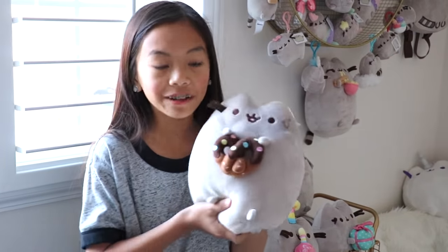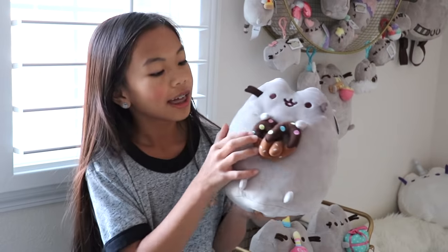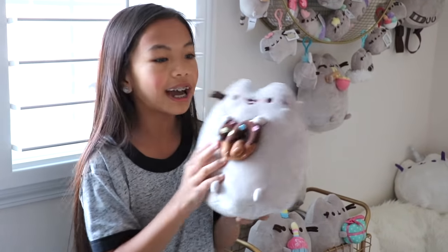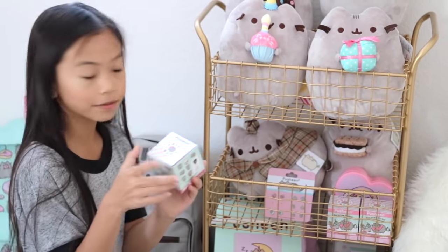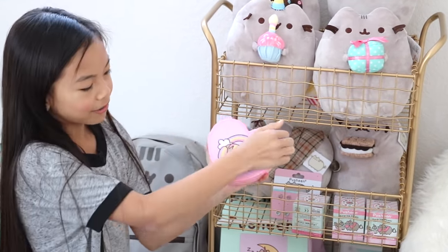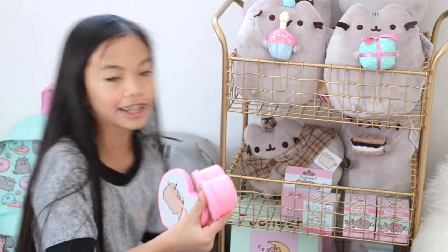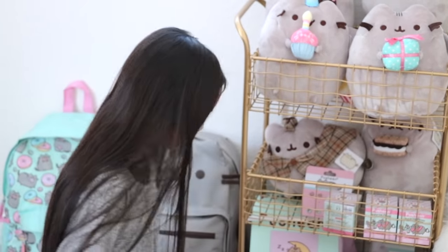My mom gave me this one, and you can find it at It's Sugar. There are three more rares I really want to find, but they're now out of stock on their website, so hopefully I can find those rares in the near future or someone will gift them to me. I really like this one because it's a chocolate-covered pretzel with pastel-like sprinkles. In the middle of this cart I have the blind boxes — I'll open them at the end, so stay tuned. I also have this container here which I use to store slime. When you open it, there's another container inside, and then another one — it has Stormy, Pusheen, and then another Pusheen.